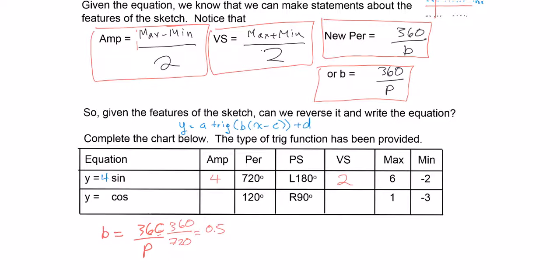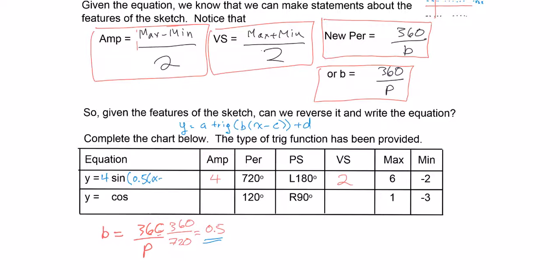So here's what we're going to do. Now we know what our B value is, so we're going to write the B value in. Our B value is going to be 0.5, which is right here. And now that we've got the 0.5, we have to follow what we were doing. So we've got a B. The next thing we're going to do is write x in a bracket.